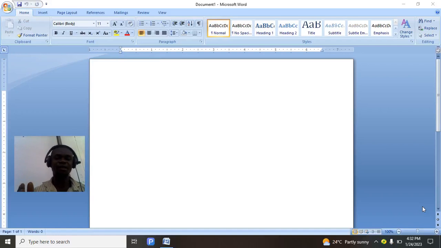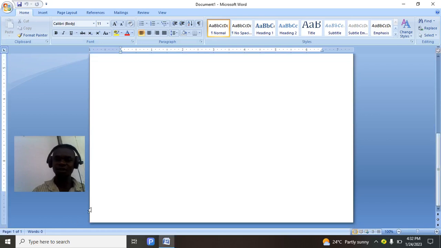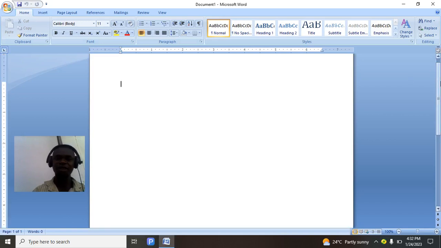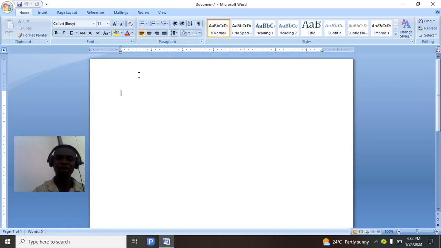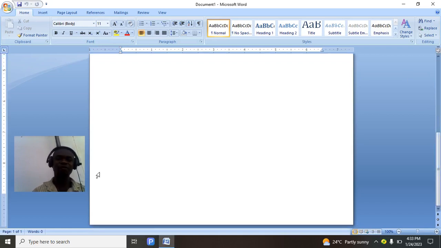All right. So as you can see, this is our new blank document. Our new blank document is the empty blank document here that there is nothing on it. So for us to begin, we need to put what is known as page border on this certificate. Every good or most certificate has what they call page border to make it look attractive and to make it look outstanding to every viewer or recipient of the certificate.